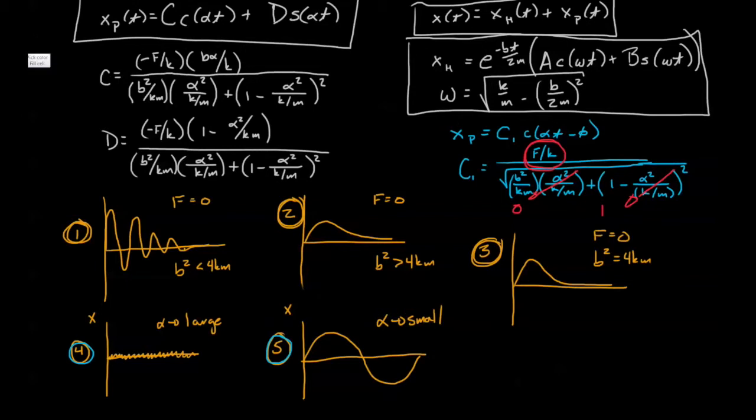Finally, let's take a look at what it might look like if we combine these two. So for our next scenario, we'll call it scenario number six, we're going to take number five, but we're going to allow it to have some sort of initial velocity. Now over time, we expect the steady state to match number five. So by the time we get here, we should be pretty much back to steady state. And conversely, right off the bat, we expect the steady state or the driven force to have a minimal influence.